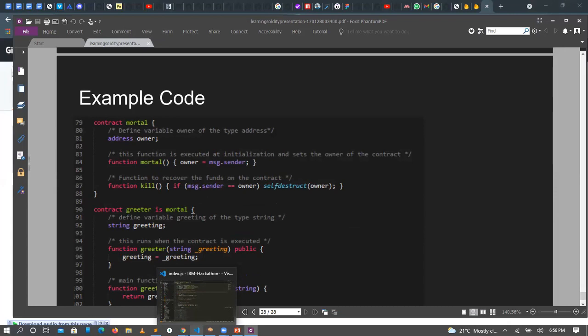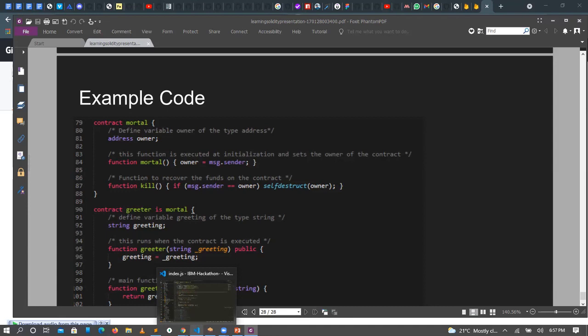We have also seen how to write a smart contract, how we can inherit another contract, and how to use different methods, functions, and predefined variables.